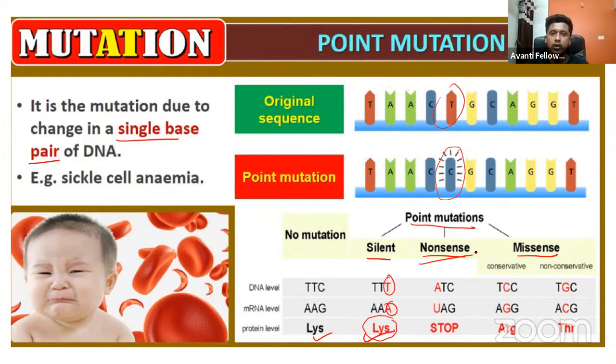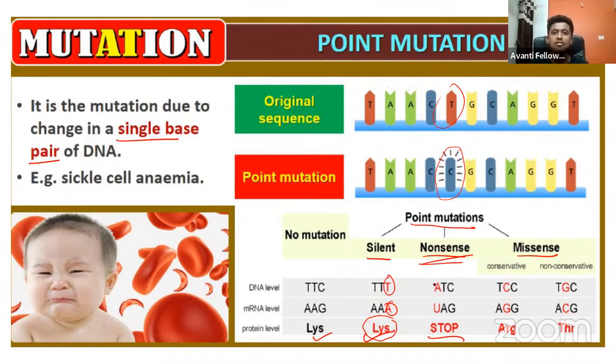What are nonsense mutations? Whenever we talk about genetic codes, there are certain codes which do not specify amino acids. We know that proteins are built by amino acids. So whenever there are codes that are not asking for any amino acid, we call them nonsense codes or stop codes. When a change results in a stop codon, we call it a nonsense mutation, or nonsense point mutation.